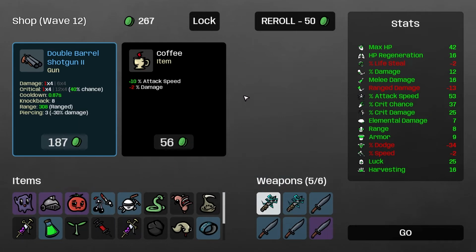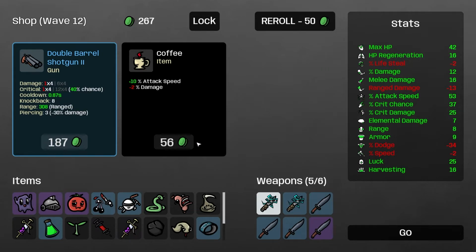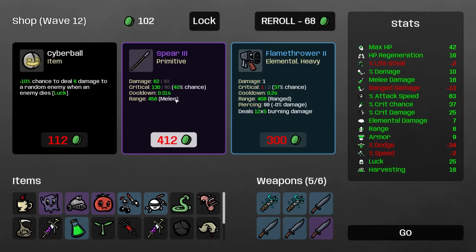Oh. Also, coffee. 10% attack speed. We have 53%. Sure. Reroll one more time. I want to see if I can get something. Ooh, flamethrower. And spear three. You deal damage when an enemy dies. It's luck based. I don't have enough luck for that to do anything. I needed that on my luck guy.